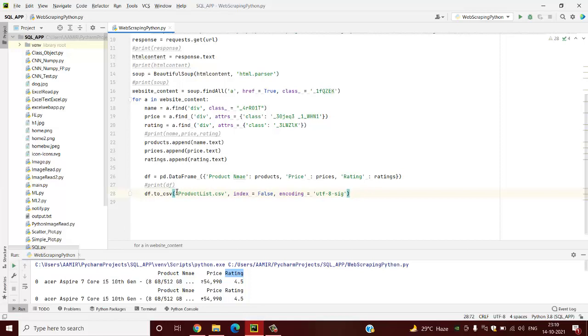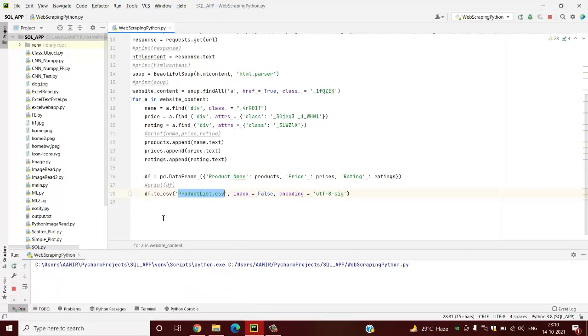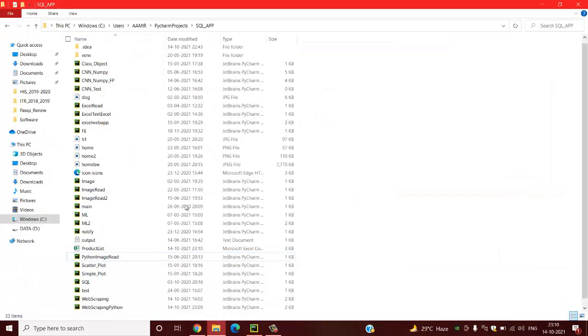Now this product list.csv will be created in this project directory folder. This project SQL underscore app is saved in C, users, PC name, PyCharm projects, SQL app. So I already opened this location. Now see, there is no Excel sheet created right now, so we have to run this code and see our code finish successfully, and we have to check that location.